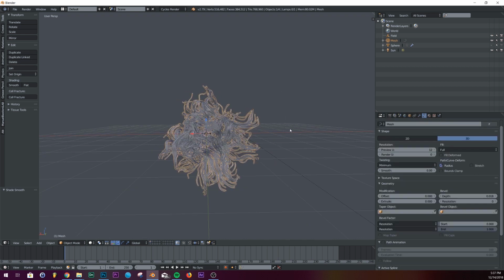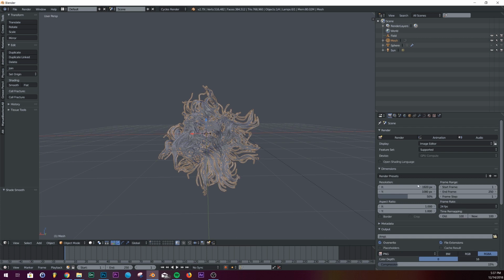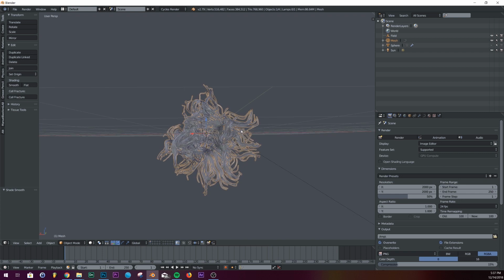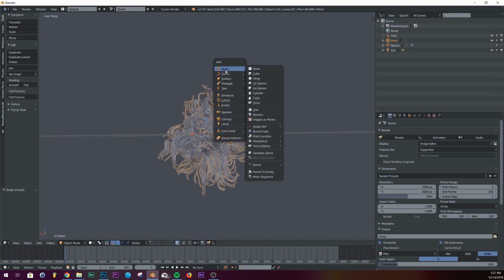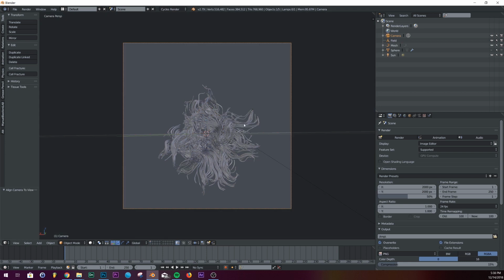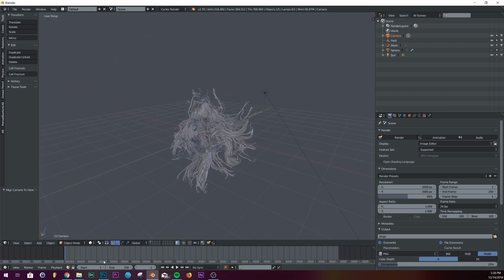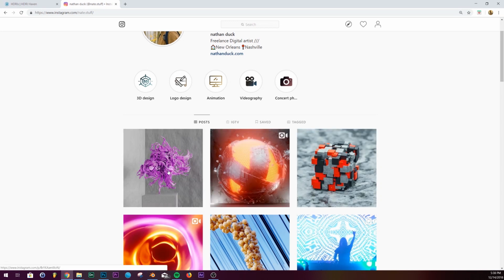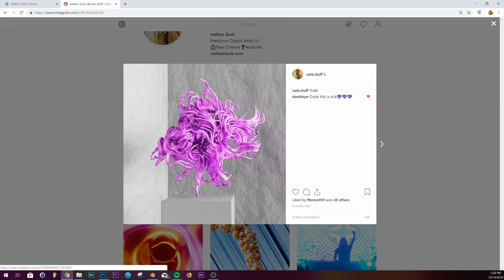All right, so now we want to add a camera. So go to your size. I usually give it around 2000 by 2000. And then I'm going to just hit it straight on. Camera, just like that. Actually, we're going to leave it there. So in the render, we have this box here, and then this wall, and this wall. This is completely up to you, but that's how we're going to design it here.